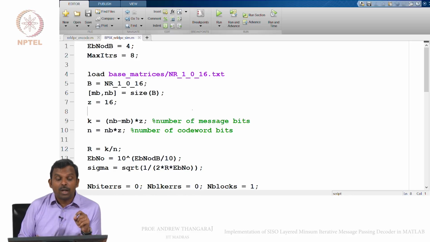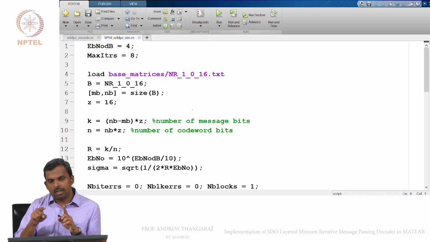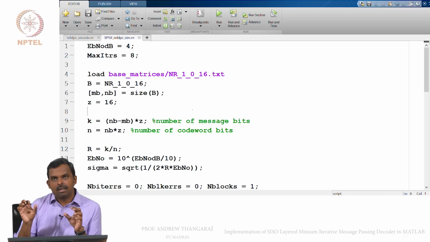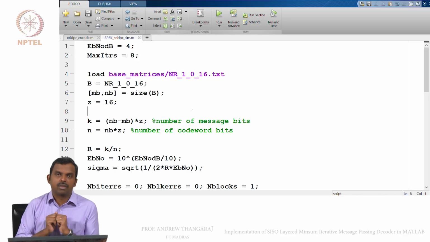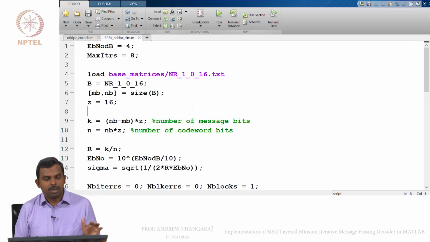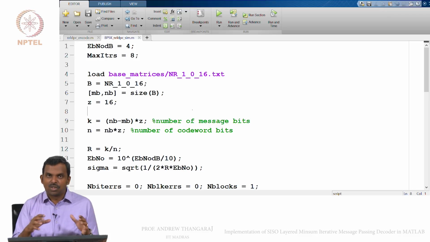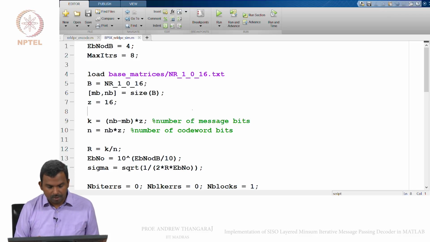So, I have to find out how many non -1 entries are there, and where they are, which B will give me, and wherever I have a non -1, I need to store 16 values. I will store 16 values in a sequence, and then we will have to do some rotation, etc. We will come to that when we deal with this, but for now let us declare this storage array. That is quite important.